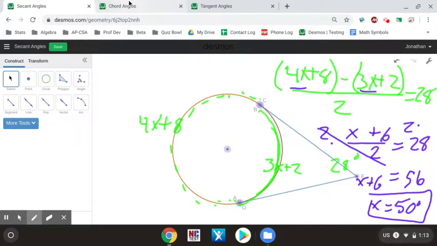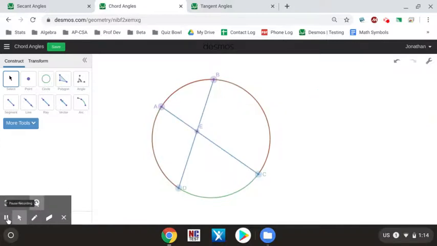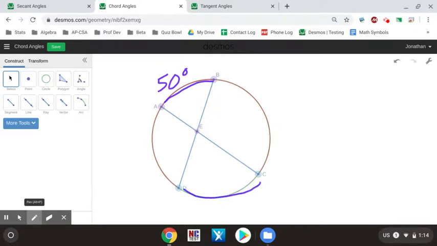One last one I want to do. I'm sorry, that one I just did is more like 8 or 9. This one is going to be more like 6 or 7. If I'm looking at this, let me clear off so my letters might be a little bit different, but this one I'm going to set it up a lot like number 6, where if this arc here from A to B is 50 degrees, and you got an arc over here that is 92, and it wants to know this angle in the middle.